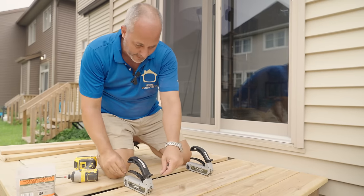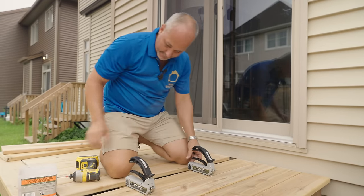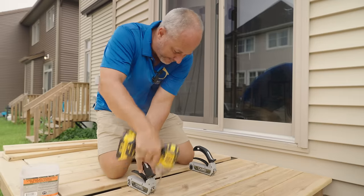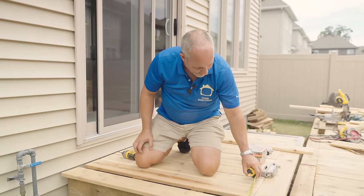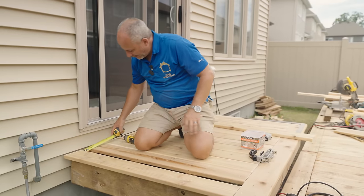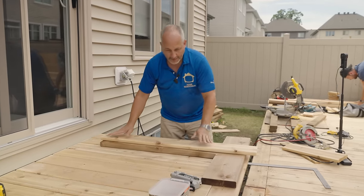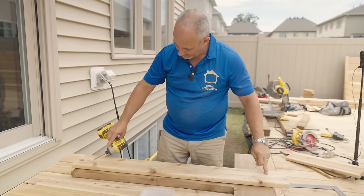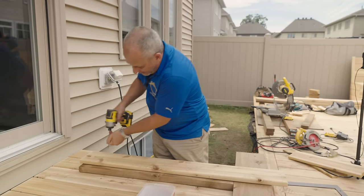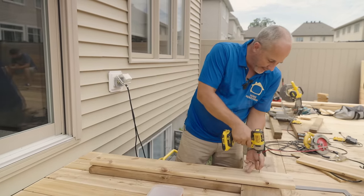If I'm going to be putting down tools, having two of these makes things go a lot faster. And now I've got to go rip something 2 3/8. 2 1/4. All right, we need a cutting surface. We're gonna use this side, measure over. So, I'll screw this down.